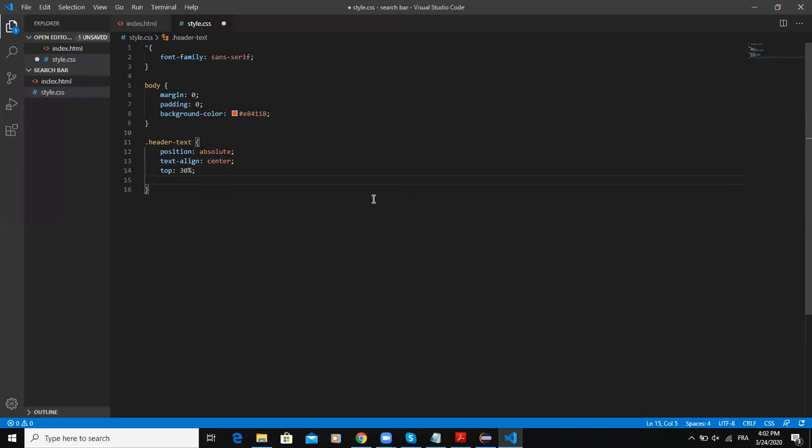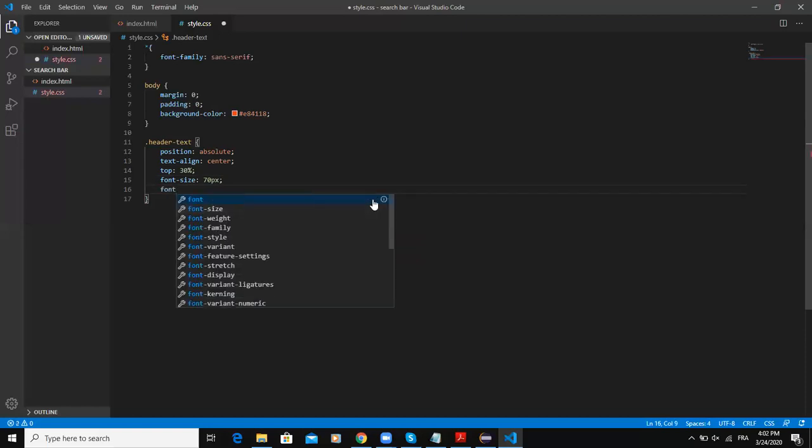And so the font size also, I want it to be big, say 70 pixels. And the font weight, I will say 600.